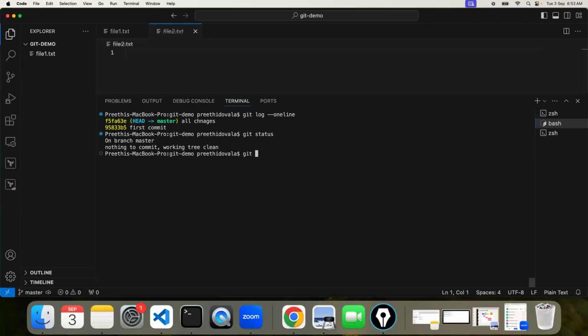Now we have learned all the simple concepts, like diff, revert, reset and so on. Let me talk about another very important concept, the most important feature, which we'll be using in real time and which made Git so famous. The concept is Git branching. Whenever you do status, you might have seen 'on branch master'. What is this branch master? Now let's try to understand the concept of branching.